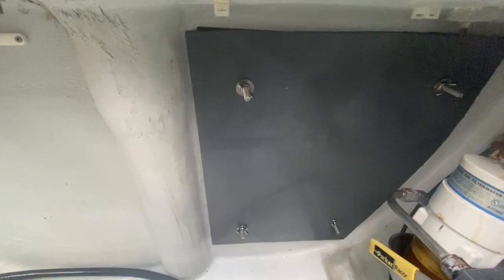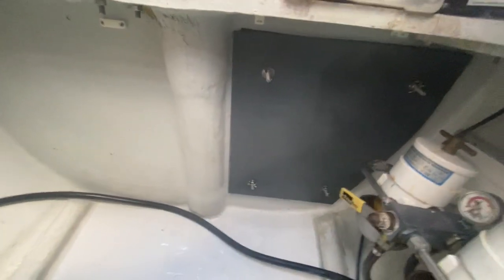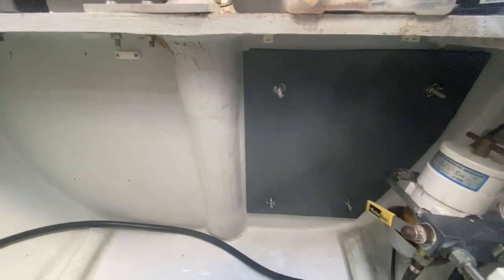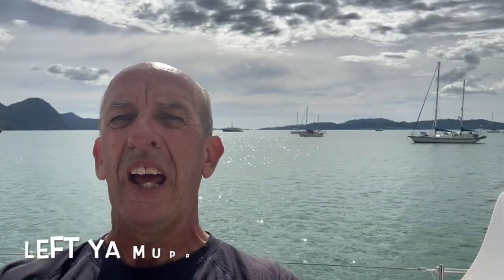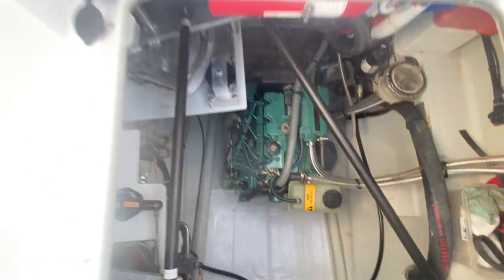There we go. Watertight bulkhead in both aft hulls, so I'm quite pleased. For Keith in SV Leia behind me, over my right shoulder, thanks Keith for being the Jiminy Cricket. All that needs to be done now is to clean up the mess.